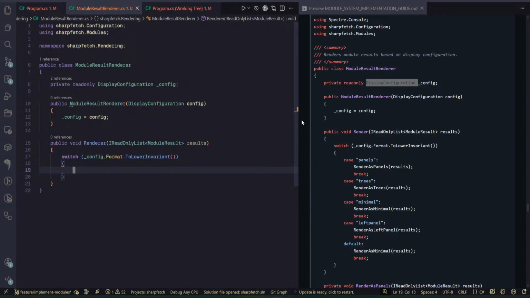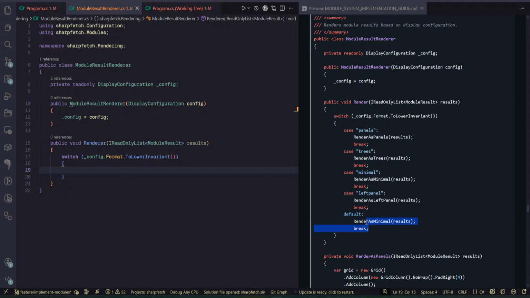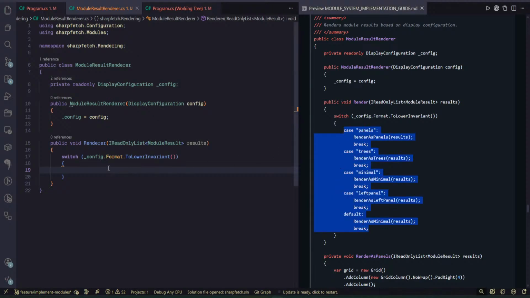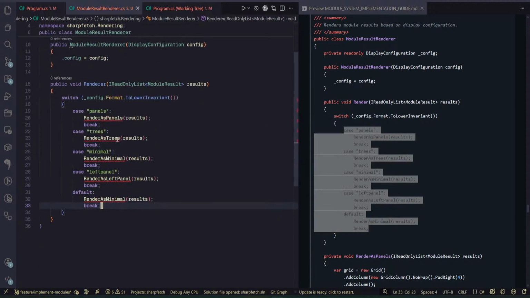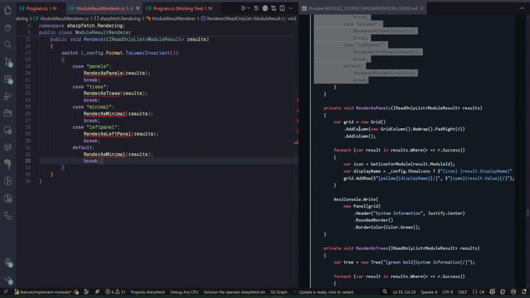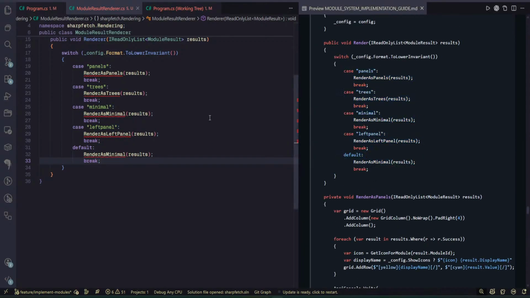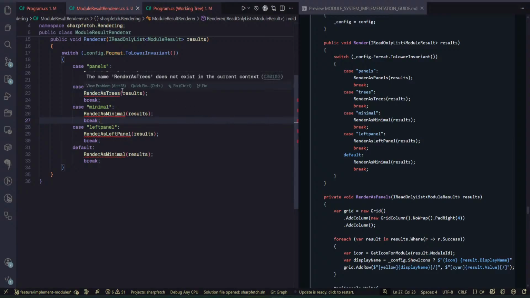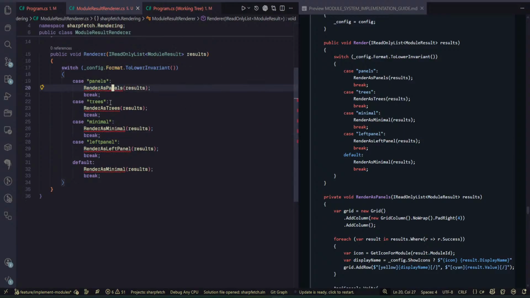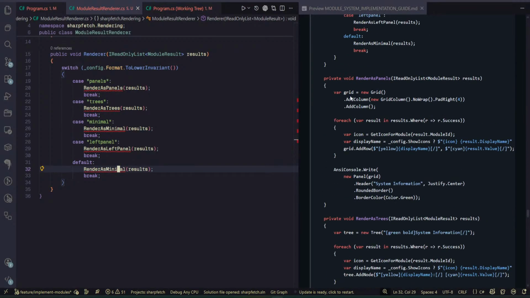Okay, so now let me just copy this thing. I don't want to type that just because it's pretty much the same. Okay, and these are the different formats that we will be doing. So for panels we're doing this.